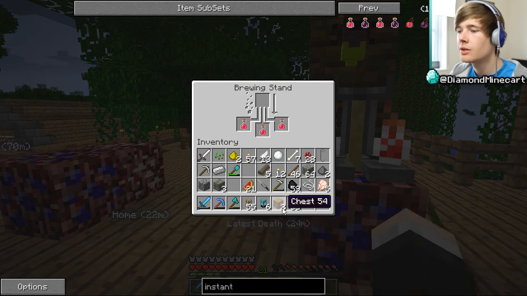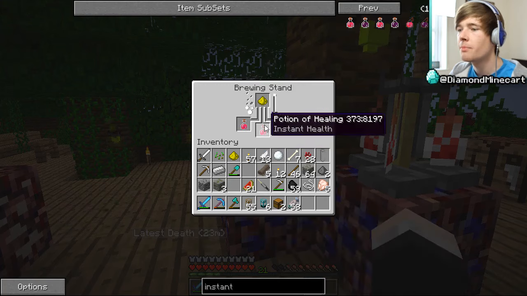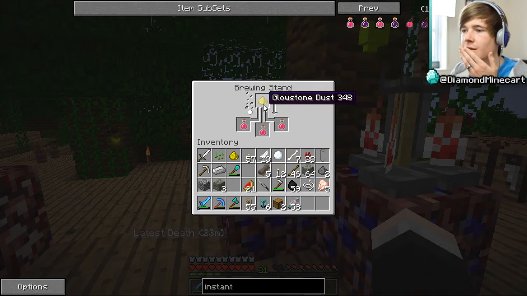We've got potion of healing, so now we need to add glowstone. Let me just check that works, otherwise... I need to add gunpowder as well. Do I do that first? No, I think we should be okay.